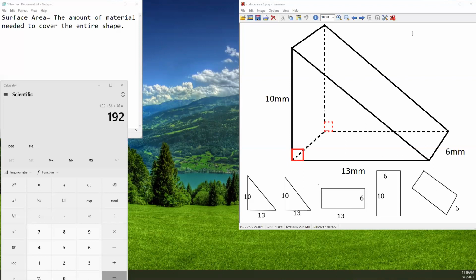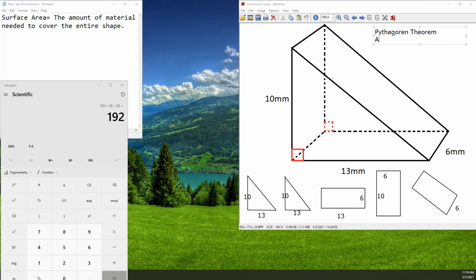And if you look up a formula for surface area of a prism, they even have surface area of a right triangle prism, which is what we're looking at here. You still have to find that measurement, so it doesn't save any time. But let's do it real quick, and we can find that measurement easily using the Pythagorean theorem, which I hope you remember.